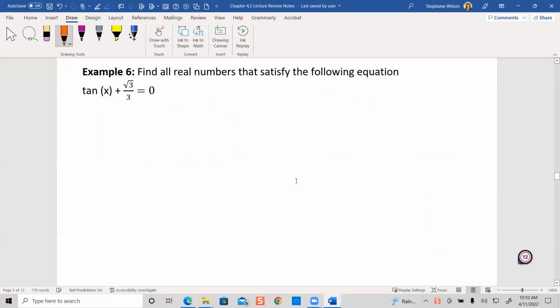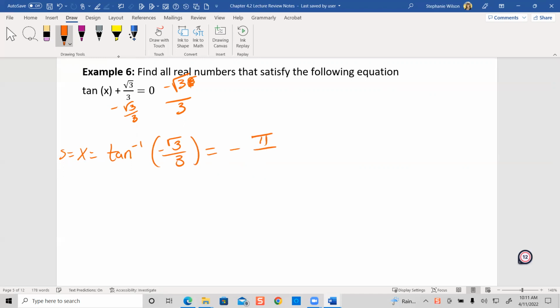Okay, so we need tangent x by itself before we can do the inverse. So I'm going to subtract this from both sides. Oops. What's our notation here? And then I'm going to take the inverse. When we take the inverse, we're going to put the x out front. But we can also say, oh, s is going to be equal to this, if this helps, because sometimes being visual will help you determine that. And remember, it's negative square root of 3 divided by 3. And then when I plug it in, I get negative pi over 6.